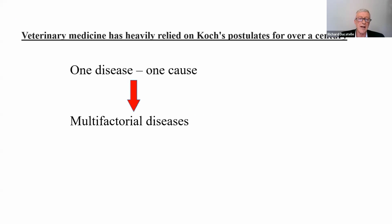But since then, of course, we've moved on, and we've been facing other types of diseases, which we call multifactorial diseases, like, for instance, the respiratory syndrome, which is known in many different animal species, which makes things more complicated. And even more so, today we have these things which we can hardly call defined diseases anymore, but we call them complex health issues, as there is dysbiosis. And of course, in this complex context, that's where omics technologies come into the spotlight.